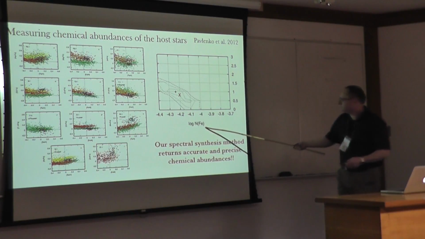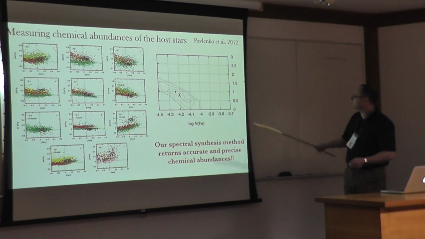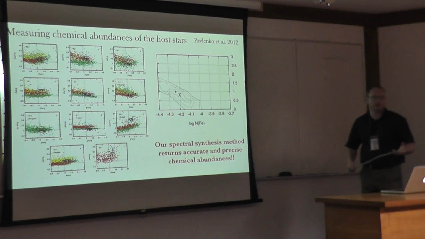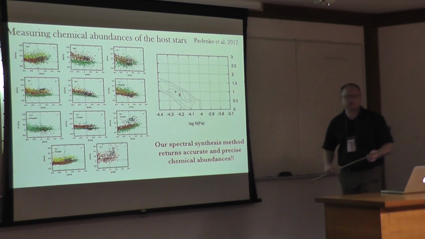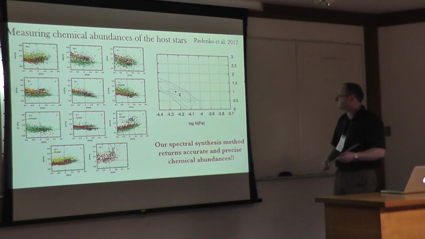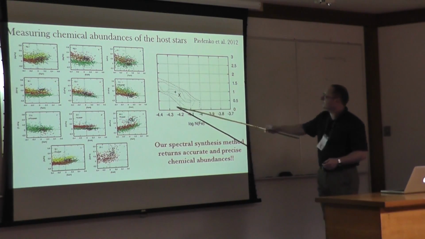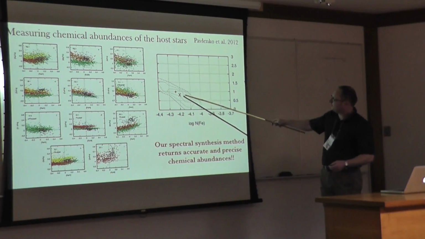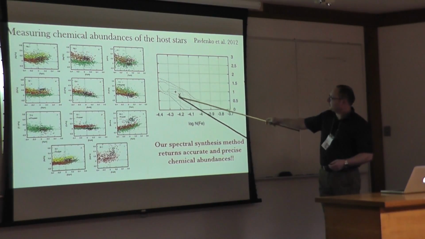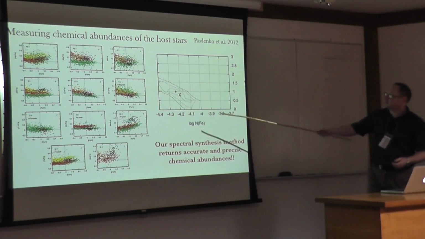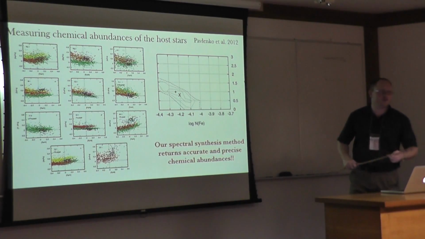Show here log of the iron abundance against VT, against microturbulence, which is another broadening function that we need, kind of ad hoc parameter to get equivalent widths and stuff to match. And this is the kind of contours we get. So 1, 2, and 3 sigma. And these are the values. This was that star I showed before. And when we plonk it in and compare to previous results.